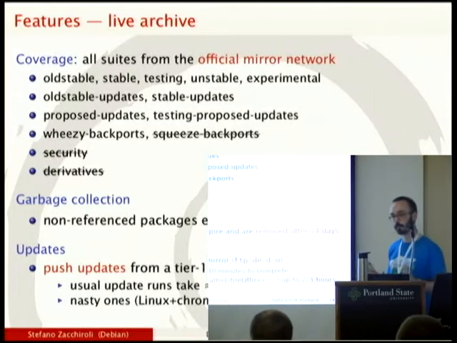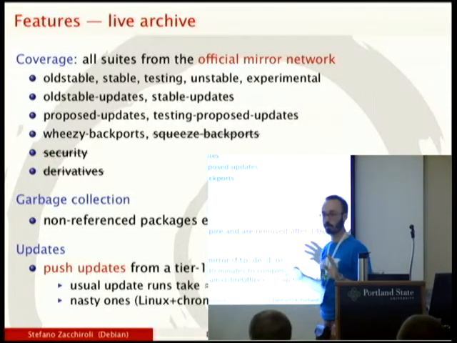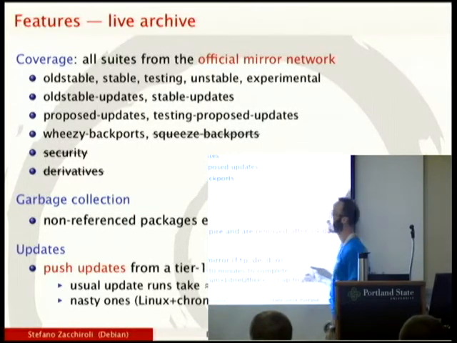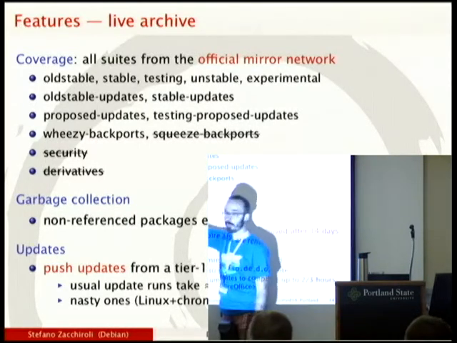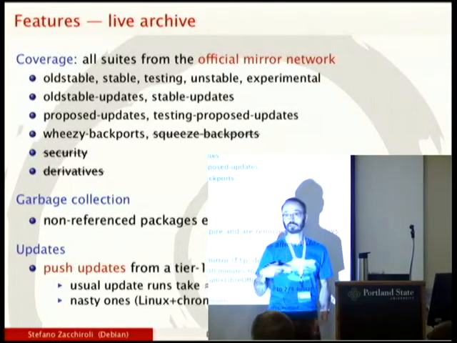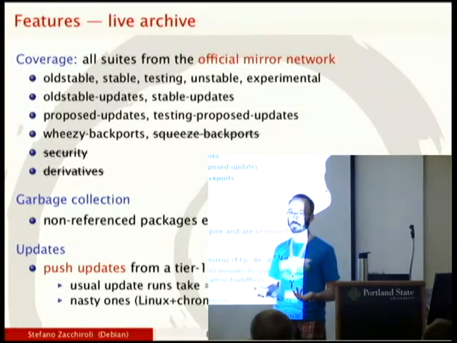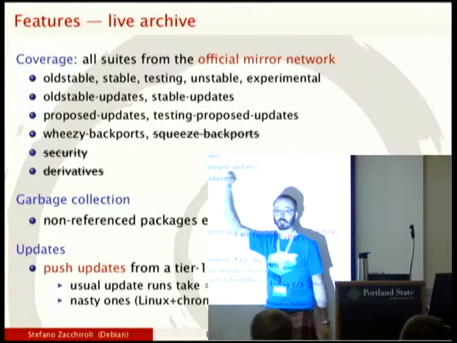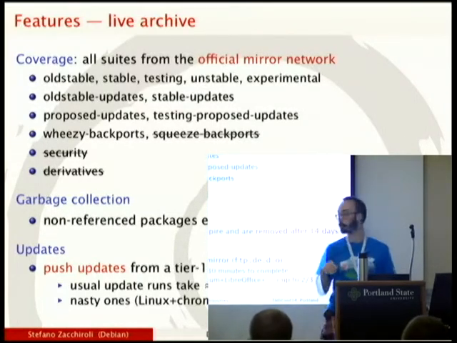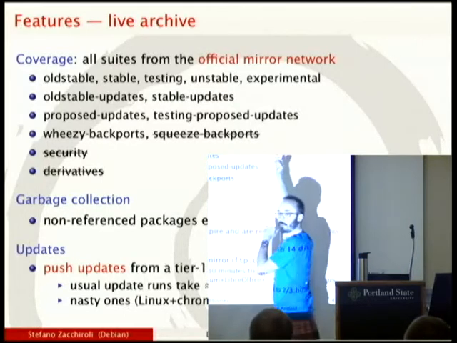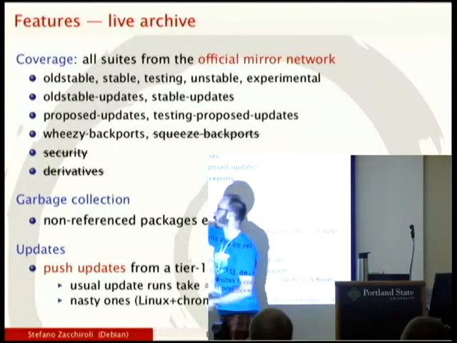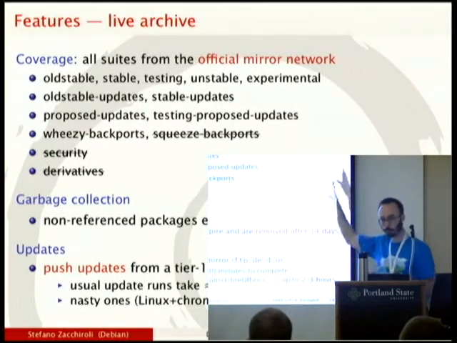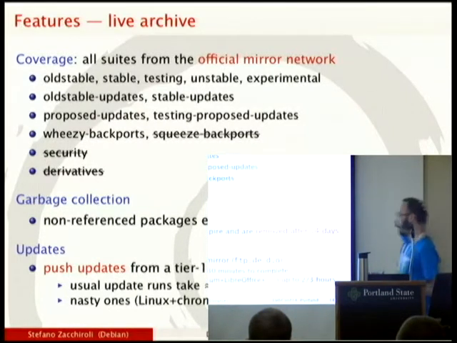Given that in the last few years we have migrated some stuff in and out of the main archive, there are some weird glitches. For instance, with the backports, wheezy backports is in, because it's the first version of the backports archive which is shipped by the main mirror network. But squeeze backports is not there because it was on a separate archive. So still, we have a single mirror network for now, so you will not find security in there, and you will not find any derivative. This is something on the roadmap to be fixed.